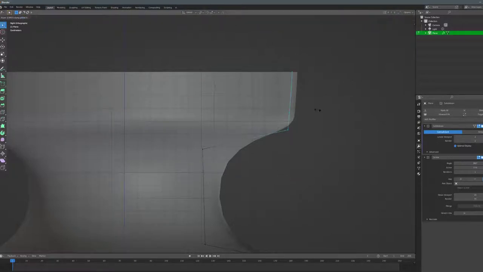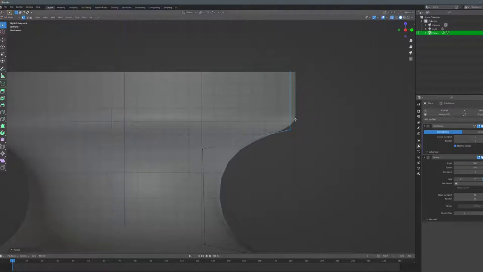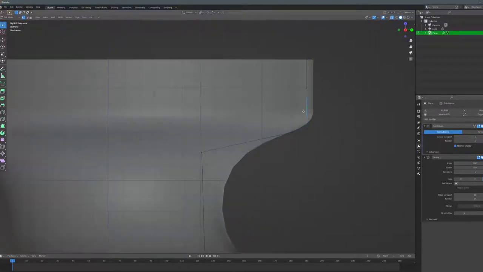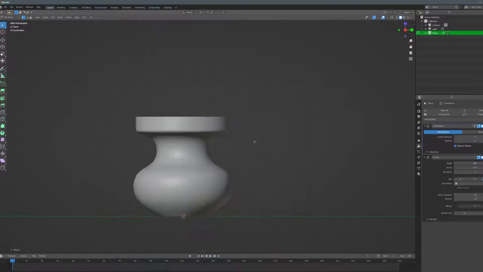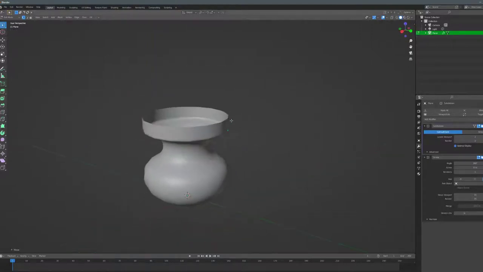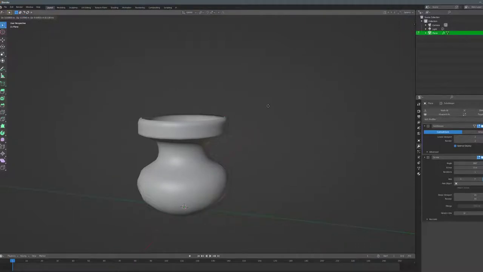We can select all these and scale it on the Y to 0, which aligns everything nicely. So we can just bring this down slightly, and this is how we can start manipulating things this way. Get out of the X-ray mode, and let's take a look. It's looking really cool, so let us continue scaling this and extruding it.